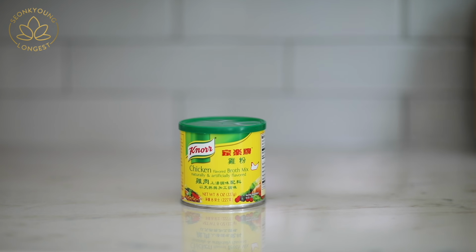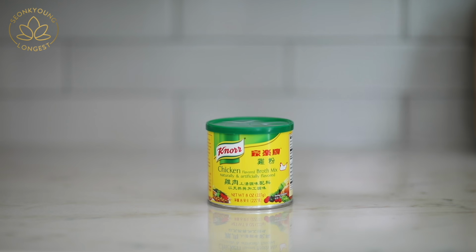I said stock powder, powder form instead of the liquid form, because that way you can keep it in your pantry a lot longer, and you can just add it into the water and make a stock, bam. Like, I prefer to have a powder, and it will take only this much room of the chicken powder or stock powder instead of this much room for 50 cups. You know what I mean?